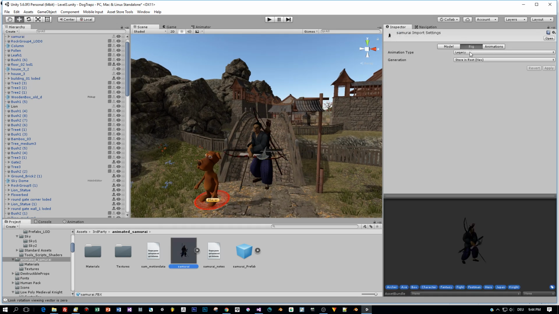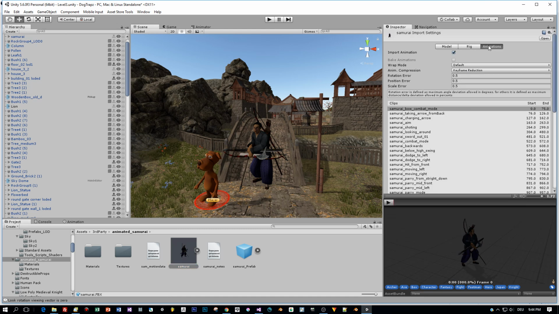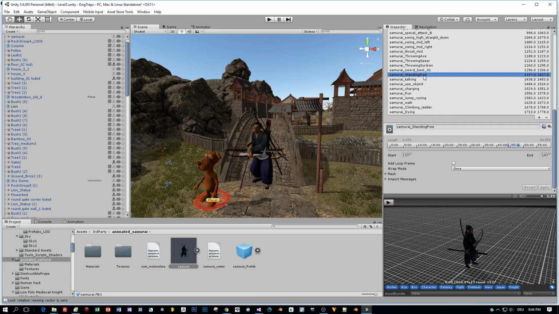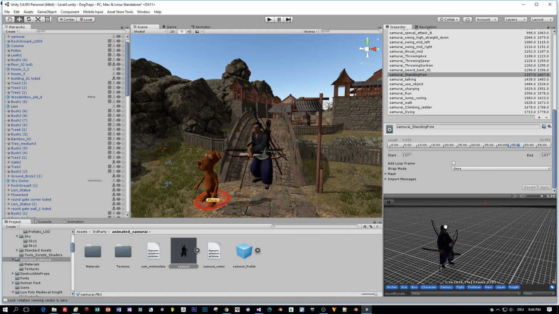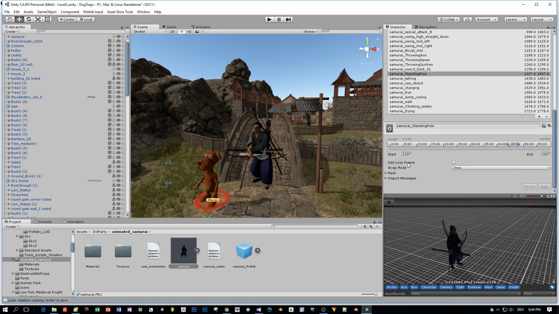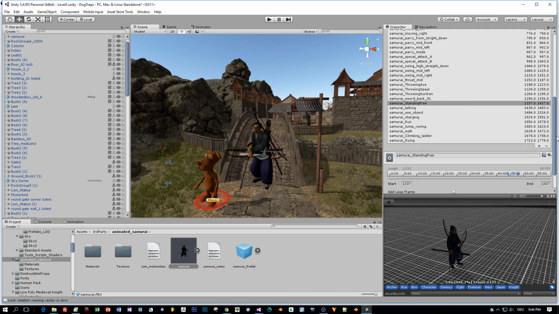And here under rig, you can see the animation type is legacy. And when I switch to the animations, let's find an animation that can be used as an idle animation, and this is this standing free animation. Okay, this will be my default animation in my animator controller, but first I have to change the rig for the import from legacy to generic.